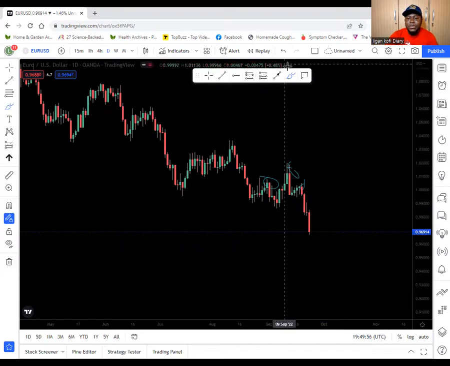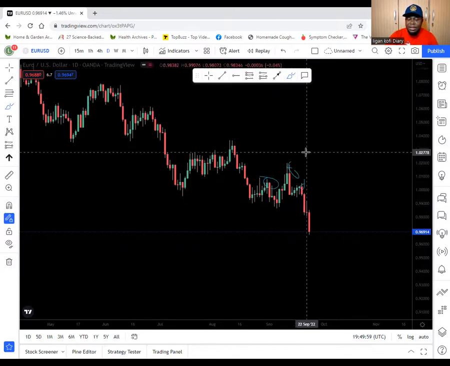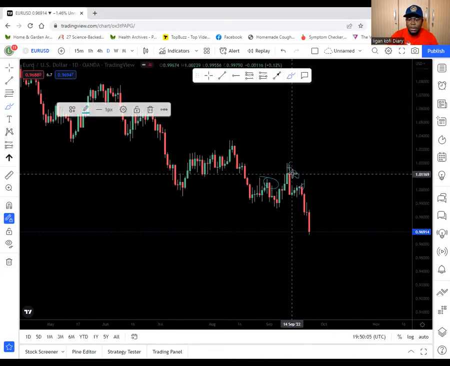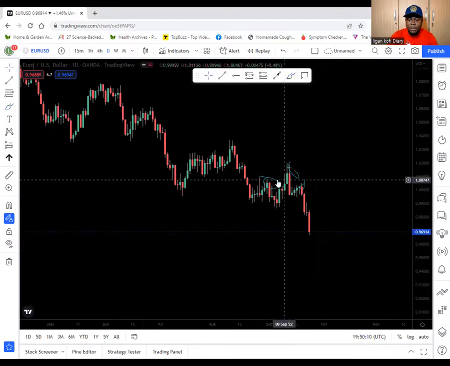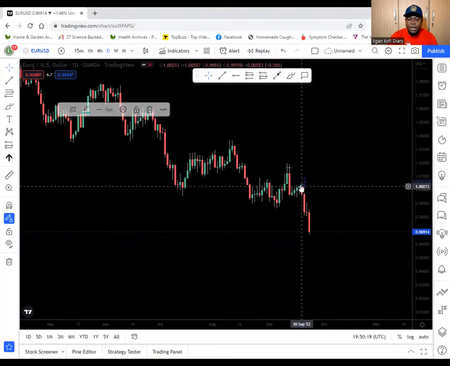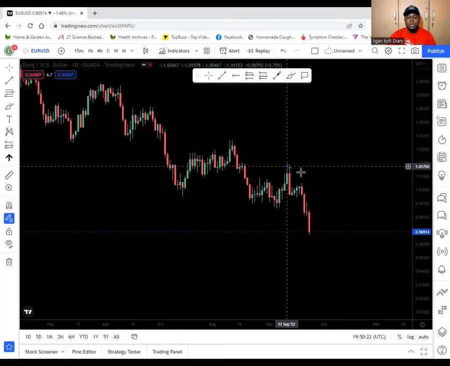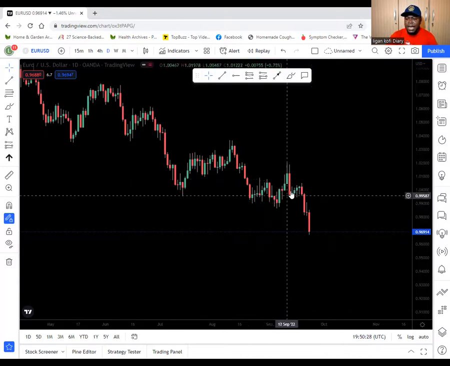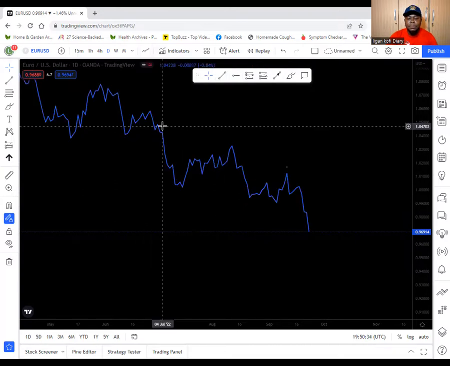Now, in case you are having difficulty seeing this, there is another way you can do this. Let me just show you that other way. Wait patiently for me. Let me clear these things. Okay, let me clear these things and show you the other way to do this. If your chart is on candlesticks, and it is difficult for you to find the head and shoulders, change it from candlesticks to line chart. Put it on line. This is on line chart.